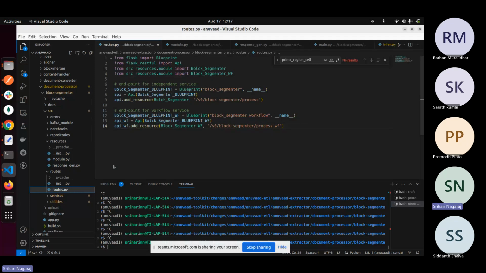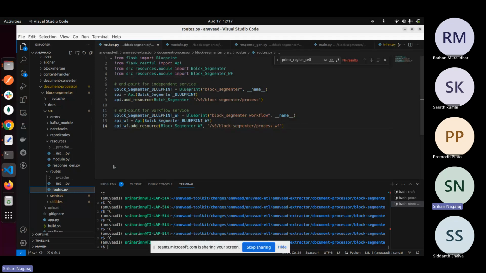In resources, we have response generation and the main files, and in routes, whichever parameters we use, either for local or workflow purposes. In utilities, we store whatever models, inference pipelines and other post-processing we use. In services, we call everything in the main function, so whatever major functionalities or classes we want to call, we call in services.